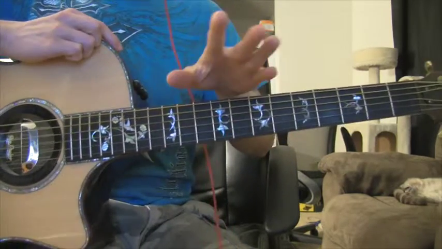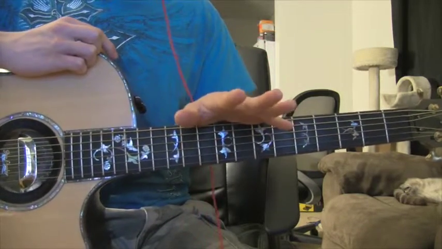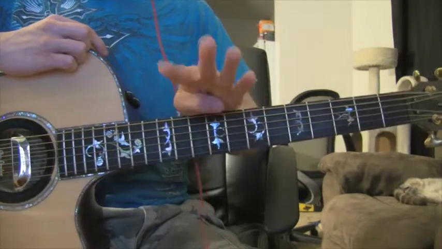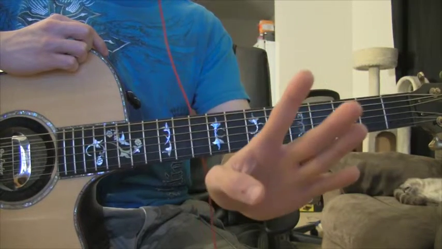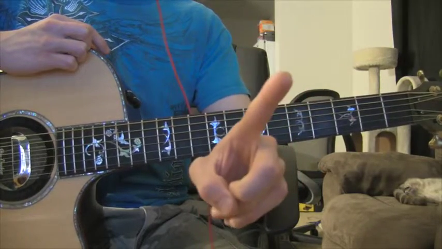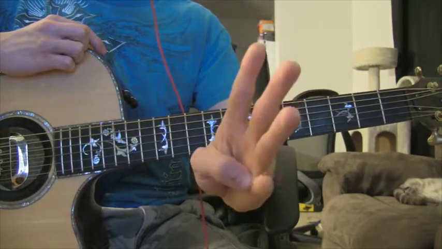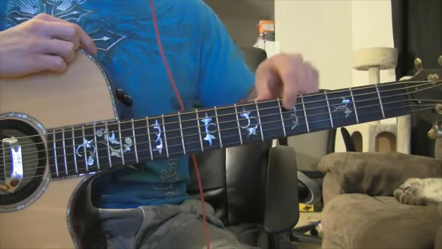If you're looking at tabs, do not read them the same way that you would guitar chord charts. They're not the same thing. The numbers that you see on chord charts represent what finger you're playing with. I don't know if you've noticed, but you'll only ever see 4 numbers, 1 through 4, when you're reading guitar chord charts, and there's a reason for that. Each one of your fingers represents a number. Your index finger represents 1, your middle finger 2, your ring finger 3, and your pinky 4. But with tabs, remember that the number represents what fret you're playing on.